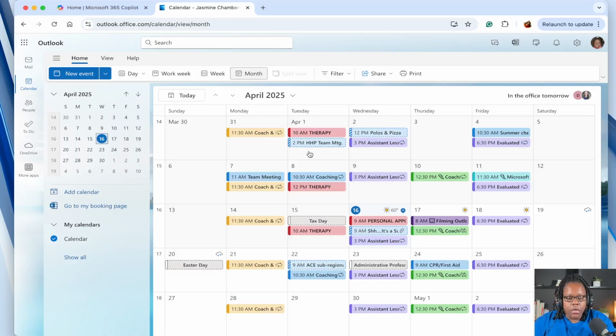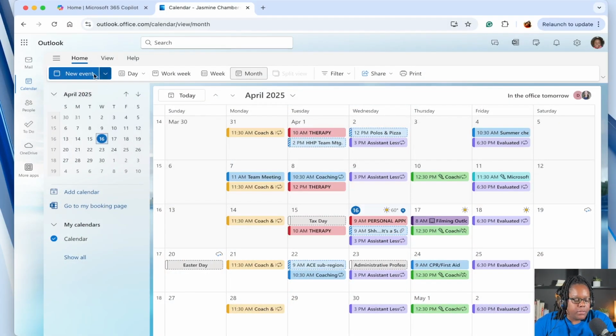All right, so we're going to talk about how to create a calendar invite. This will be very important for assistants, for coordinators, and a big part of the 8-week development program, because several of the items on your list do require that you send meeting requests. So we are going to cover how to do that.